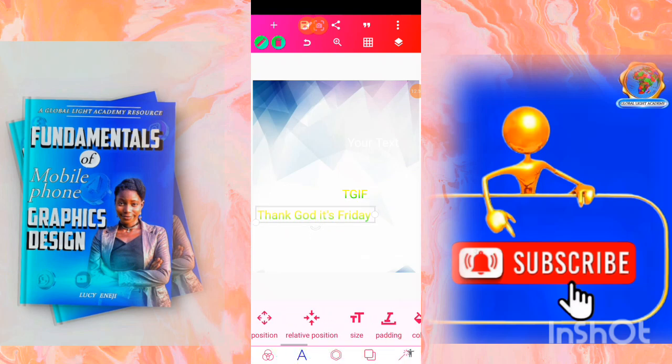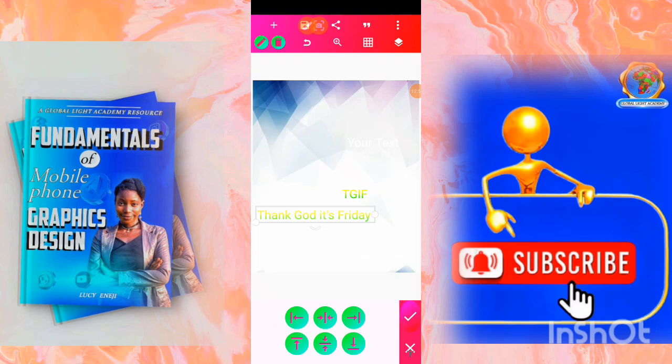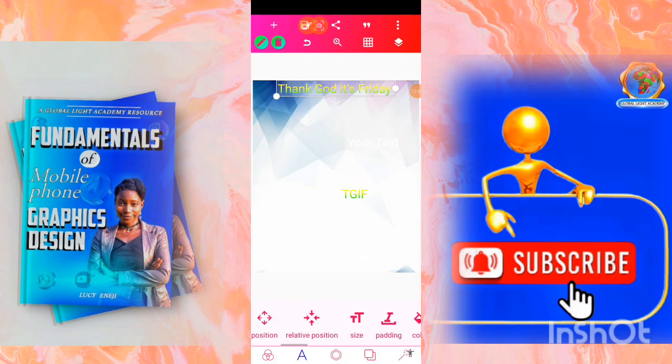That's how it works. But if I want to give it an automatic position, I tap on this relative position and either take it to the extreme left, extreme right, to the middle, or to the center, or to the down or up. So that's actually how it works, to position it.